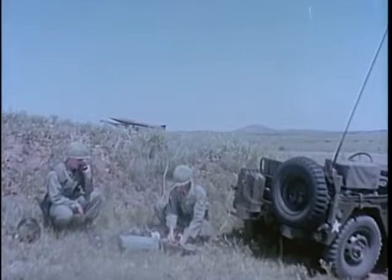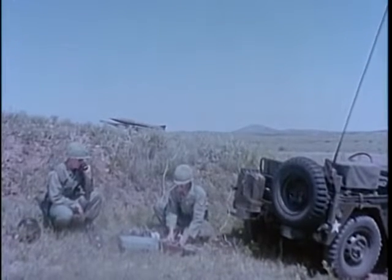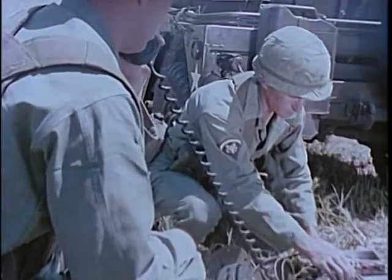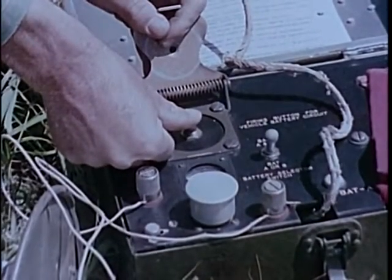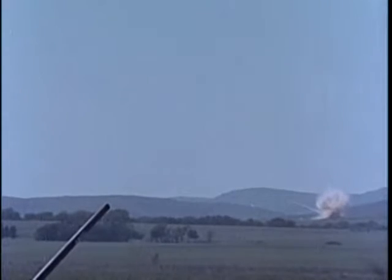To reduce the effects of thrust malalignment, the Honest John is equipped with 4 spin rockets that cause it to rotate after it leaves the launcher rail. It is fired electrically with thermal batteries or vehicular power source from a remote control firing panel. In less than 4 seconds, the propellant is burned, delivering 110,000 pounds of thrust to launch the Honest John to a target as far off as 38 kilometers. 1 Honest John battalion is assigned to each infantry, mechanized infantry, and armored division.